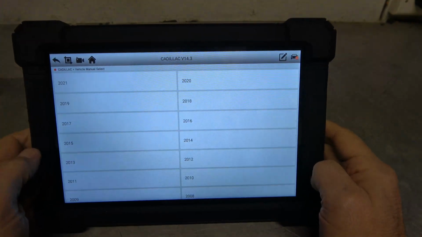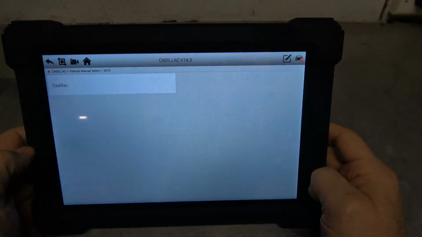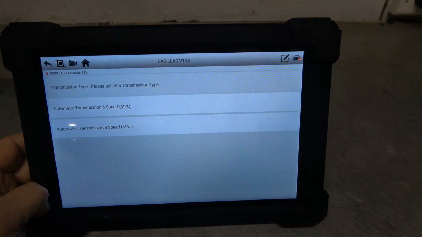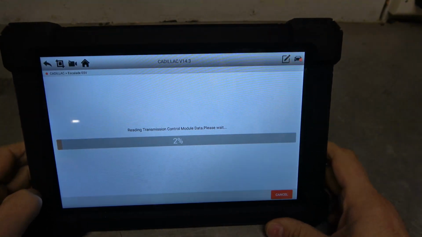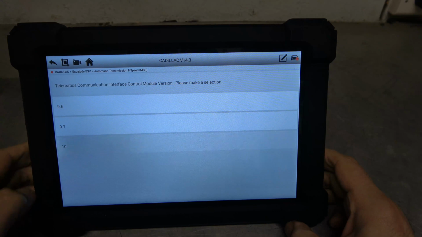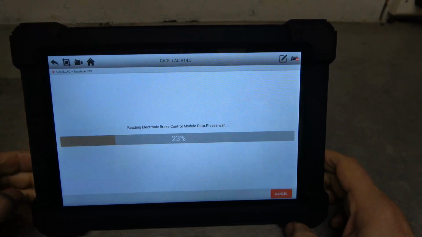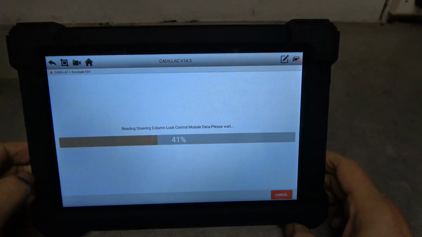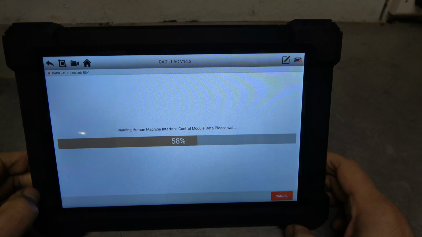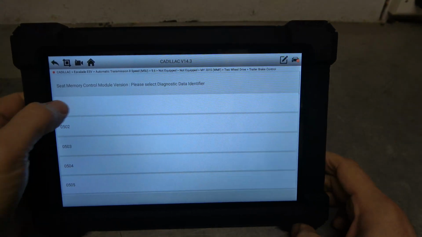Oh, cool. So we'll manually select a vehicle. As you can see right now, before updates are installed, the coverage goes up to 2021. We'll pick a 2015 Cadillac Escalade ESV, and it's going to attempt to read, but like I said, I don't think... Yeah, there we go. So we're going to 8-speed transmission. All right, so demo mode, it looks like it is going to go through all this stuff. You can see how quickly it rolls through. And with auto, if I wanted to pick automatic, it's where it would go in and read all the VIN number stuff, so it would find a lot of this information that I'm picking here automatically. It's asking me options because I've gone with it, and I'm just picking random stuff, as you can tell here.